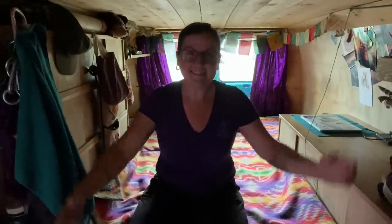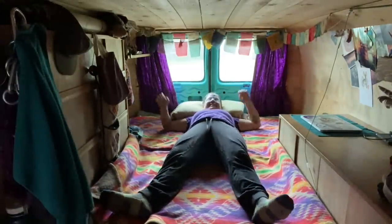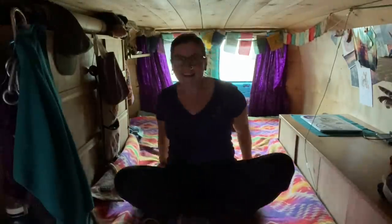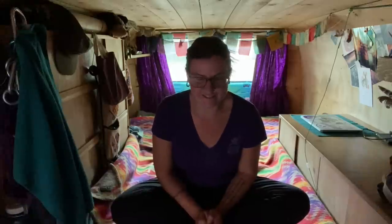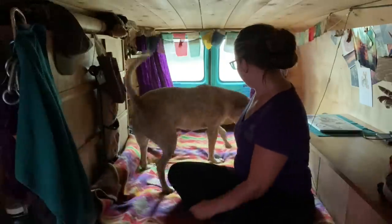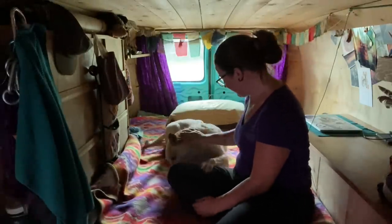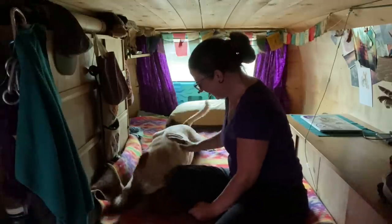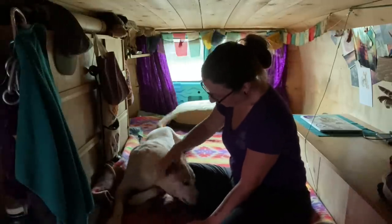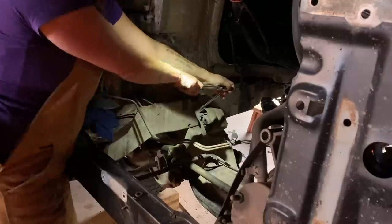So bed extension is in, bed is made. It's huge. I'm so happy to have this back. It's gonna be a super cozy winter. Oh, Frank's coming in to test it. Good boy. You heard that I said the bed was made. Look at all that space. You get to be cozy now. Good boy. You're welcome, bud.